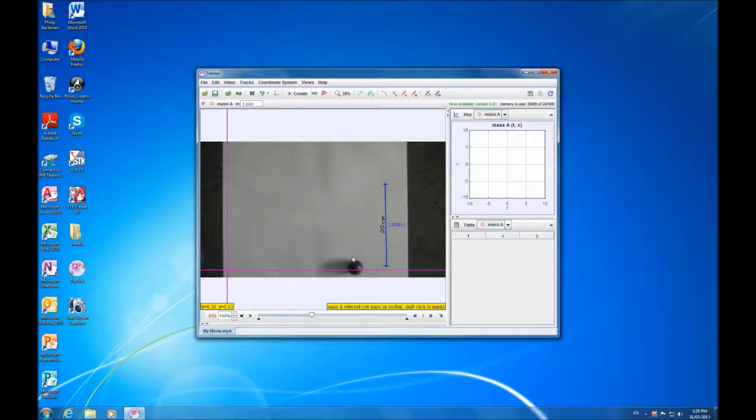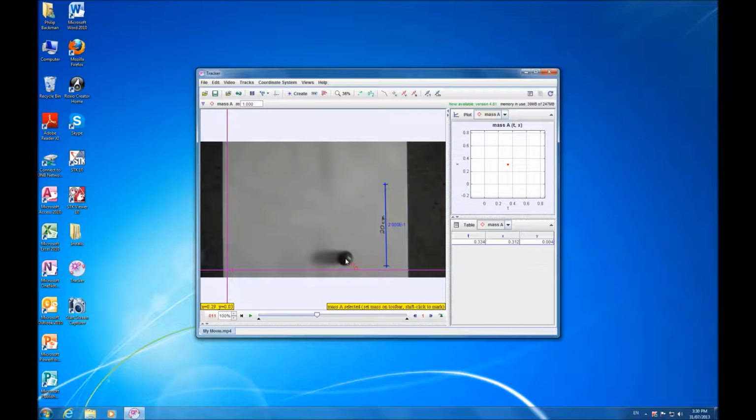Now I can track this. I can actually get meaningful points. I can get its position as this thing moves along here. And how you do that is you hold down the shift key, and when you do that, notice your mouse turns into this little sort of box. Put that right on the center of the ball and click the leftmost key. And notice it moves forward. The ball moves forward. Now you can do it again.